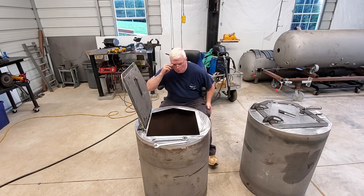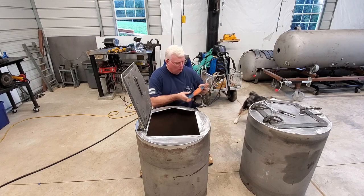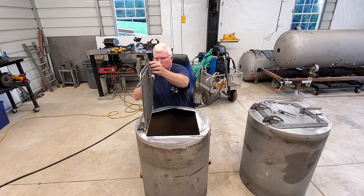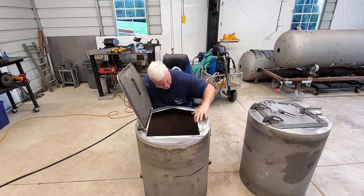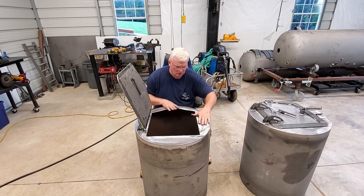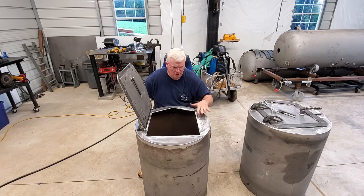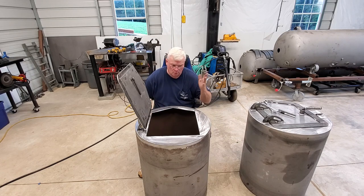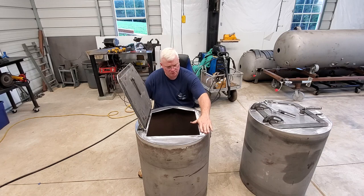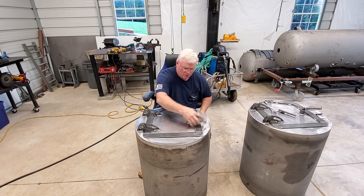We've got our latch in place and that works really, really nice. I've gone ahead and cleaned this up a little bit — there's a seamless appearance on the front, looks real good and clean. A lot of guys ask what I'm doing with the sanding disc on the face. I'm running a hundred grit, which is pretty fine. I could take a DA with about 150 grit and clean it up a little more. Ultimately both of these will be sandblasted, so you won't see any swirl marks at all — it'll be perfectly smooth. That turns out to be an easy job putting that on.